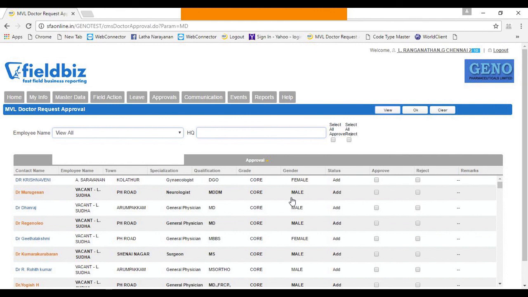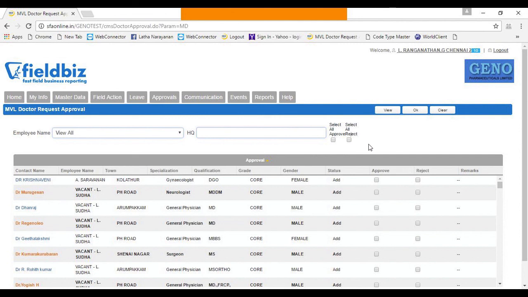If you want to do approval in one go, you can select approve all over here, and you can approve all the doctors in one go. Similarly, you can also reject all doctors in one go by clicking on this button.